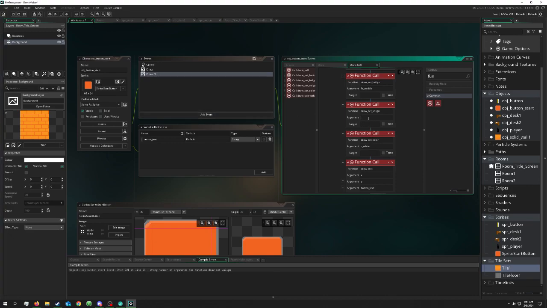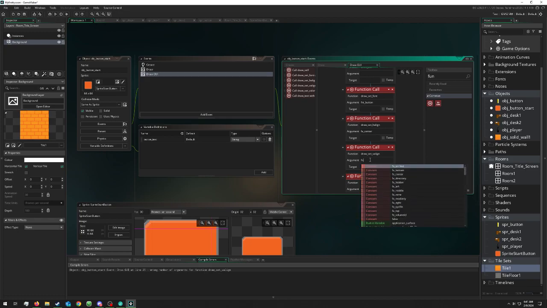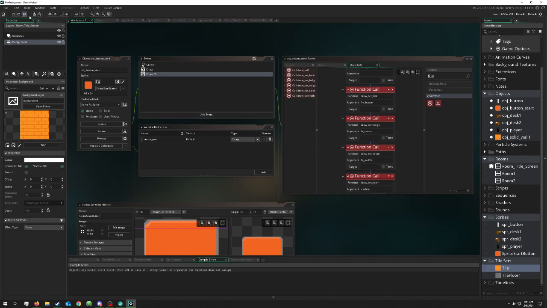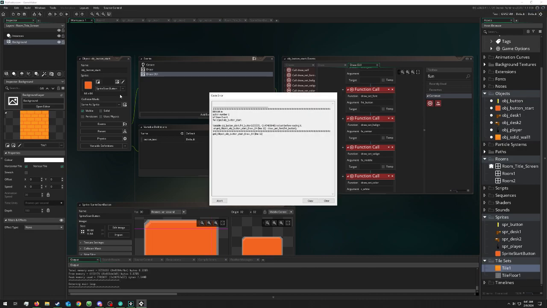That's funny. Also, I know why I messed it up. Because this one's supposed to be center, and this is supposed to be middle. Save, run. Now it should work.